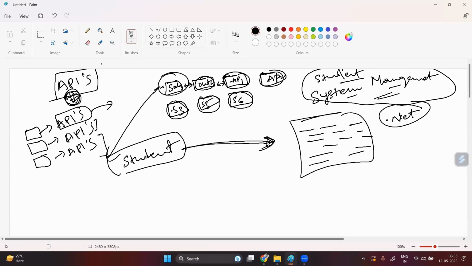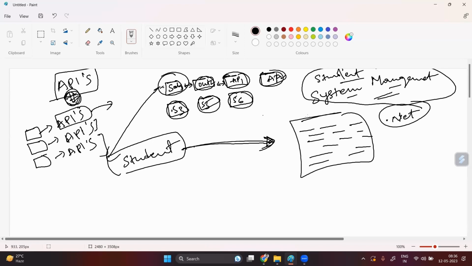Just simply understand all of this theoretically. Once we start working on things in a real-time environment, you will be able to understand all of these things in more detail and depth. But for now, just try to understand from the theoretical perspective what this is all about. Salesforce creates APIs for each and everything.